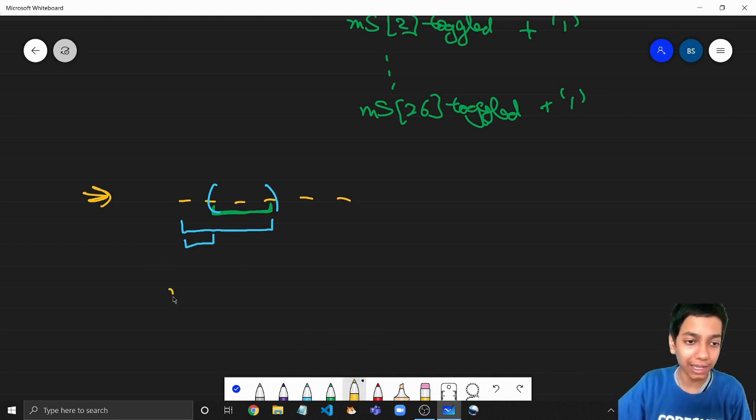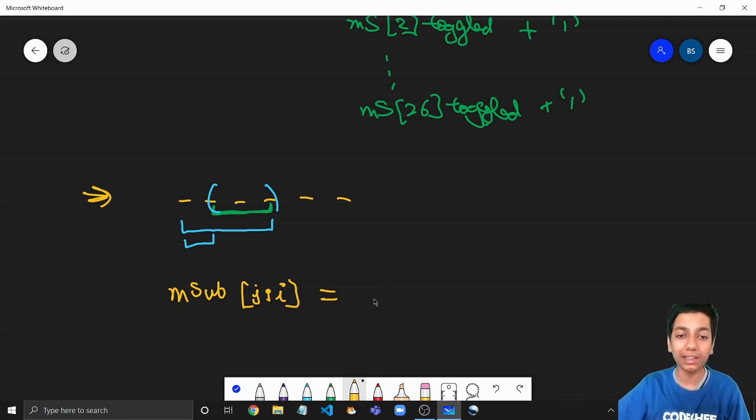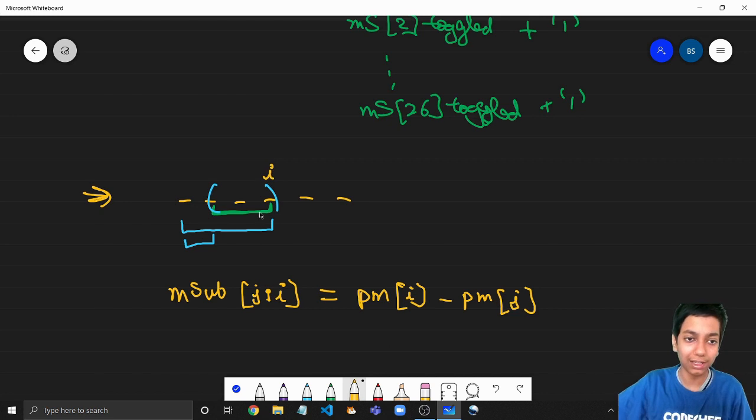So can I say that to get the mask of the substring from, let's say, j to I, this is nothing but the prefix mask till I minus the prefix mask till j? Fine. Like if this was I and this was j, I can simply subtract the prefix till I minus the prefix till j, so I can get from j to I. And just bear with me about not taking j plus 1 to I. That is something more precise. But this is how you can represent any mask.